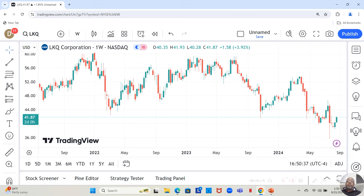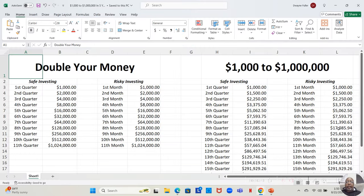And what that is, is doubling your money every month with options. I'm going to show you what's possible hypothetically if you could double your money every month with options. Because the thing about options is, let's say you hit 100% every month, but then for the next month, you don't invest the same amount. You invest the total of what you've made. Well, if you're doing 100%, in the first month you have 1,000, second month you have 2,000, third month you have 4,000, fourth month you have 8,000, fifth month you have 16,000.